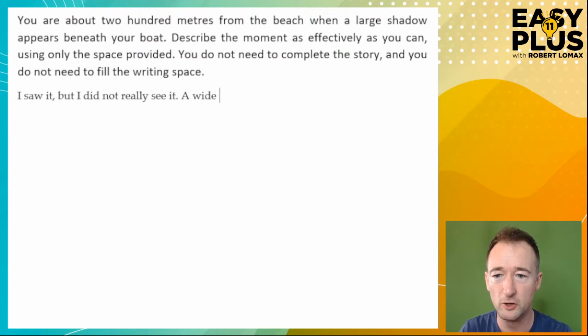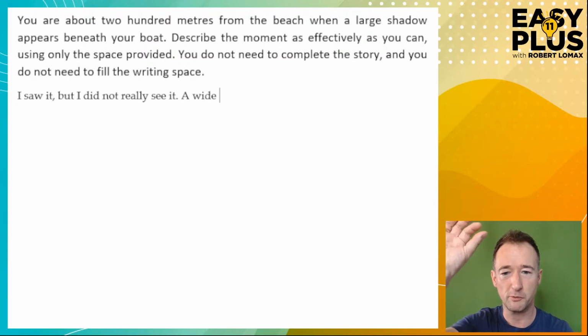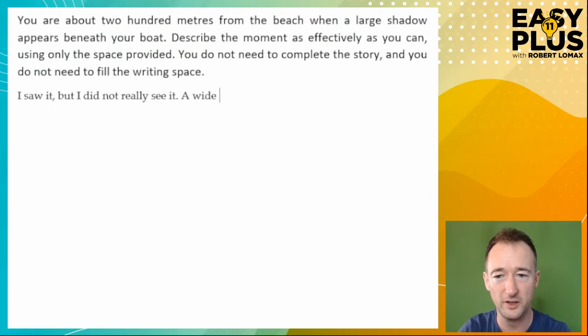So that's kind of what we're doing here as well. We're saying I could call it long. That's like a high probability word. So I'm going for wide, slightly less obvious, but still consistent. A wide, dark shadow. No, we don't know whether it's a shadow yet. It's just a mark. The water's just dark. A wide, dark mark.